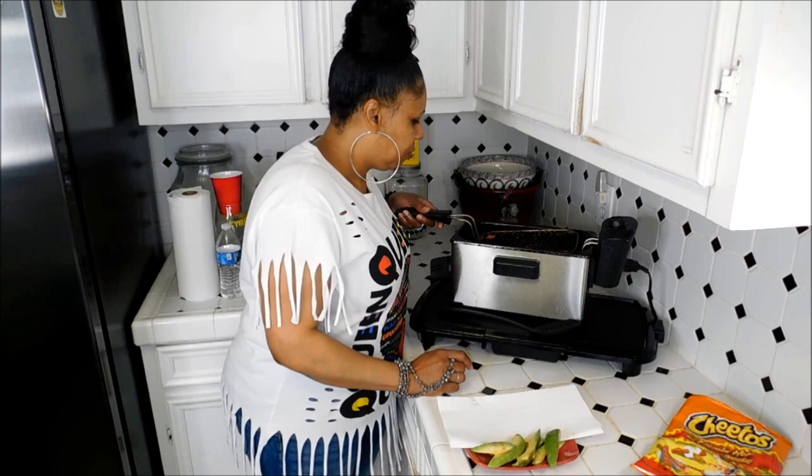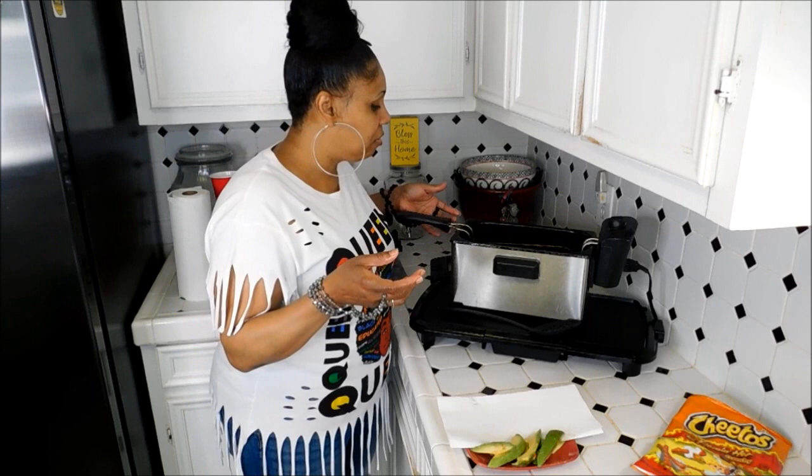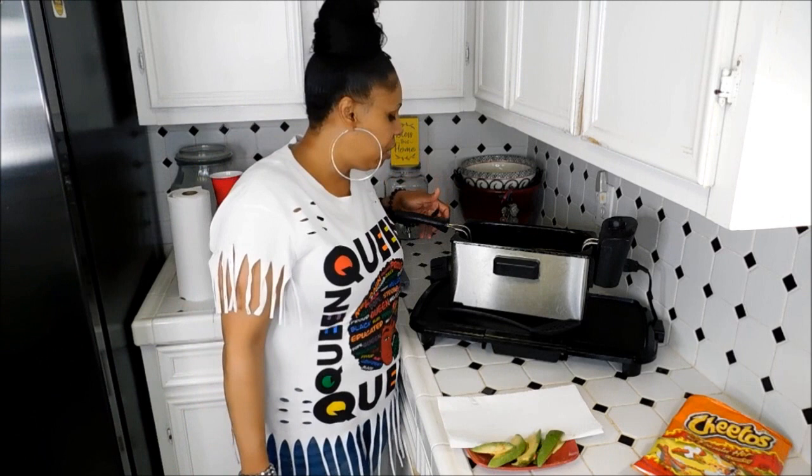Oh, yeah. It look like chicken strips. So let's get it out. What I said, two minutes, the most? 2-3 minutes. They're floating. Y'all know they say when you fry stuff and it starts floating, that means it's done.